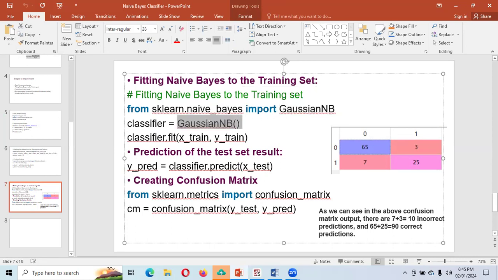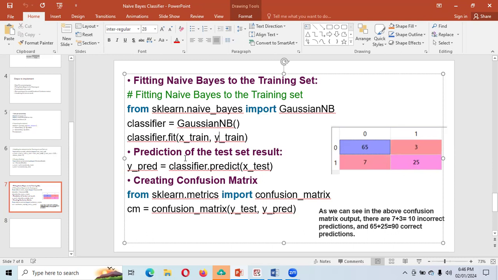You are storing it into the classifier object and using this classifier object to train. That is, classifier dot fit of X underscore train comma y underscore train. You are fitting it, or teaching the model, with X underscore train and y underscore train.